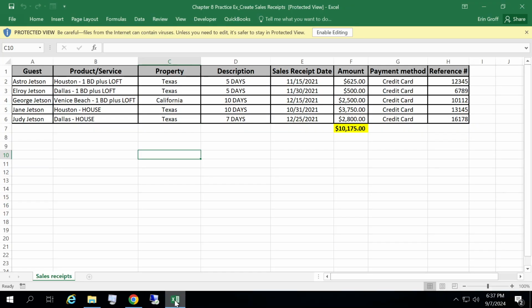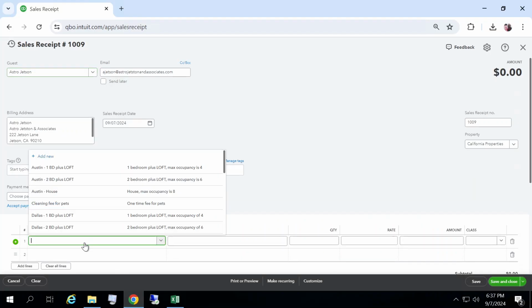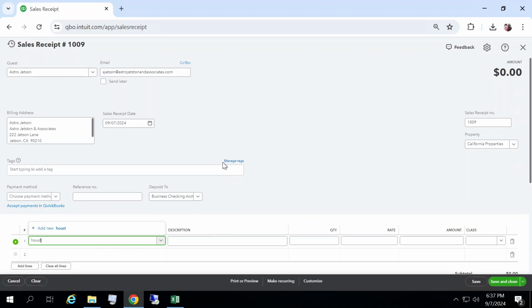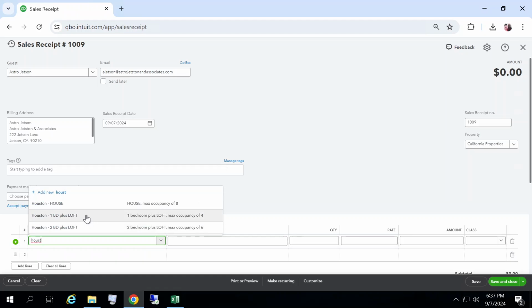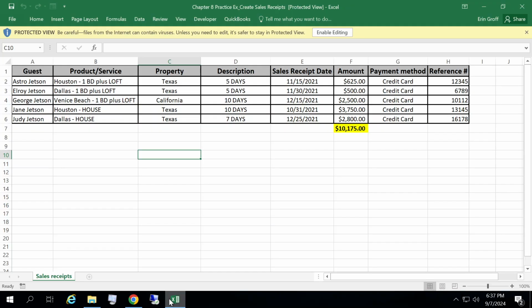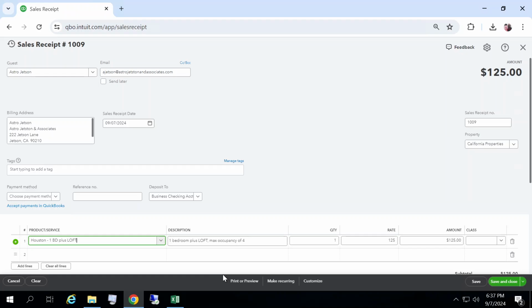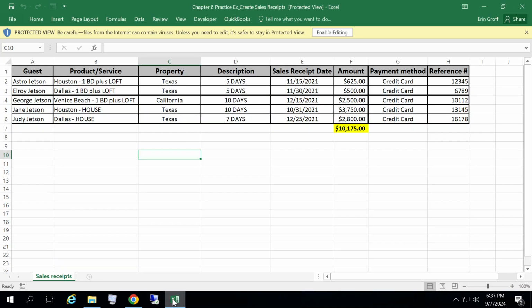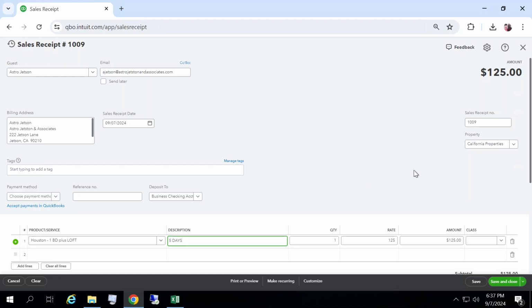Product service, Houston 1-bedroom plus loft. Description is 5 days. Property is going to be Texas.